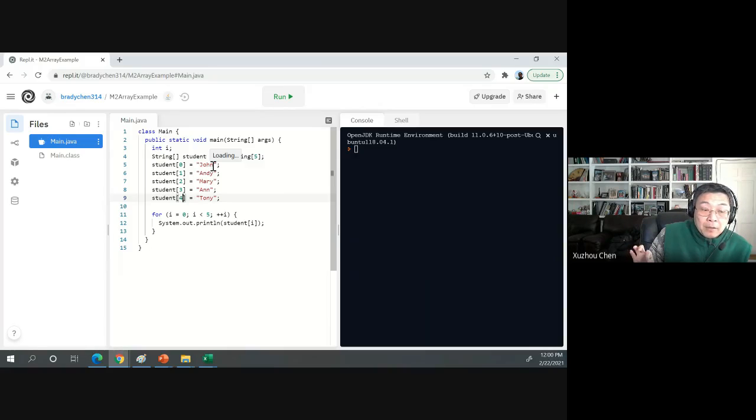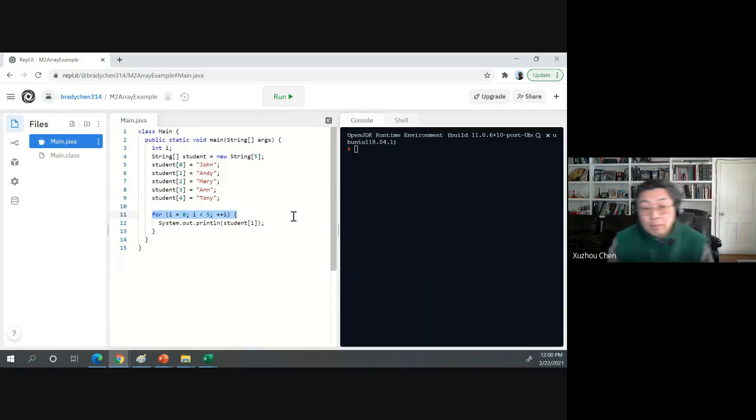For example, if I want to print out all the elements in the array, student 0, student 1, student 2, student 3, student 4, you don't have to type it 5 times. You can use a loop.